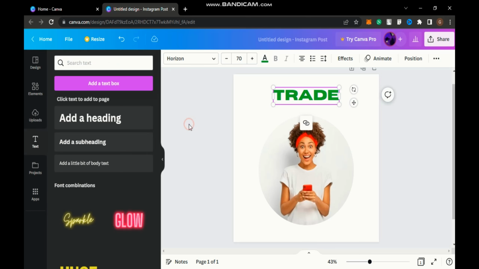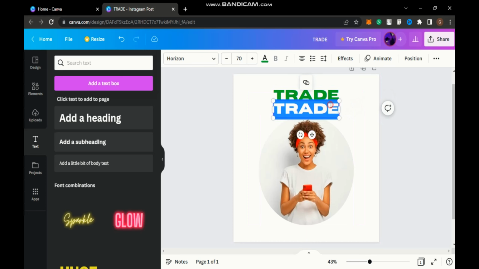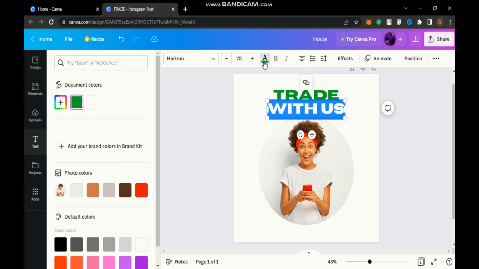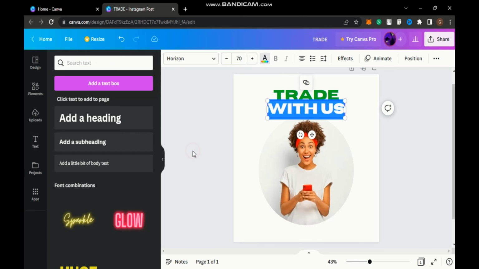Now let's duplicate this text using this duplicate icon. We'll bring the second text down. Let's type letters. Then let's change the color of this text to black.